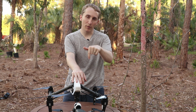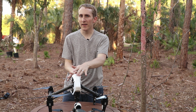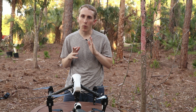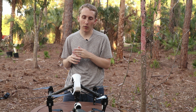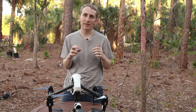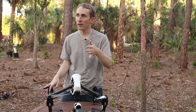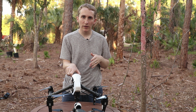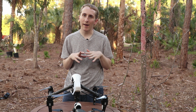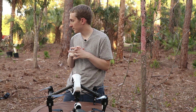I had an issue with strong winds with the Mavic, but Mavic has sport mode. This doesn't. This is just ready to go right away. So you don't need to fly with the throttle constantly pushed forward all the way. The Mavic, you push it forward, you go about 20 miles per hour max. Sport mode to 40, but this one, if you have full throttle, you're going 50. So for the most part, you just need to fly throttle about halfway, maybe even a quarter of the way. If you're trying to do cinematic shots, barely at all, and you're gonna get better battery life.